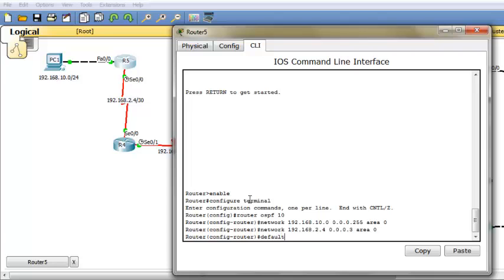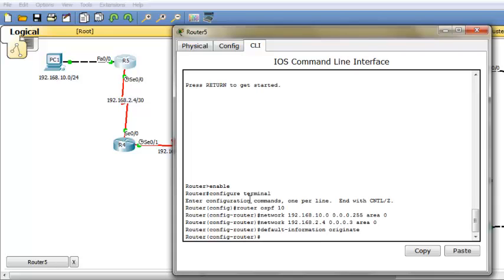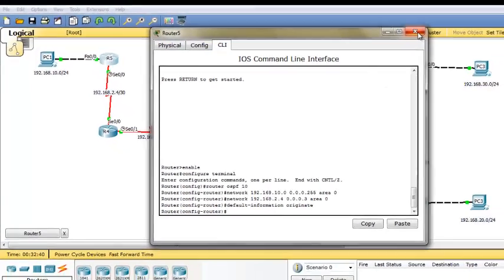After typing all the networks, we're going to type default-information originate. This command is used so that the quad 0 route will be propagated.